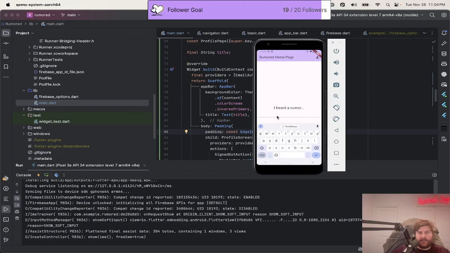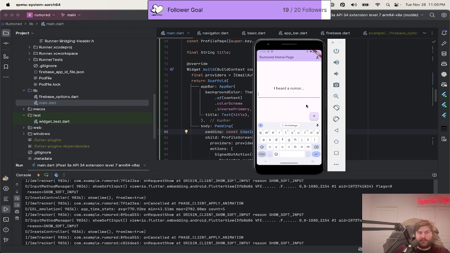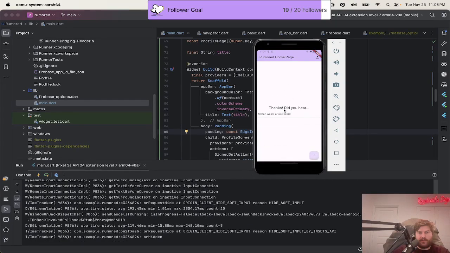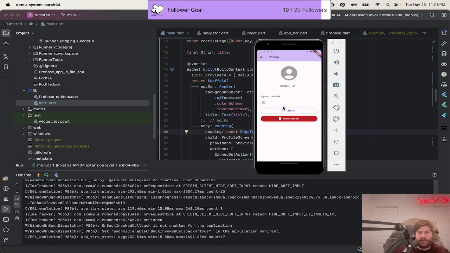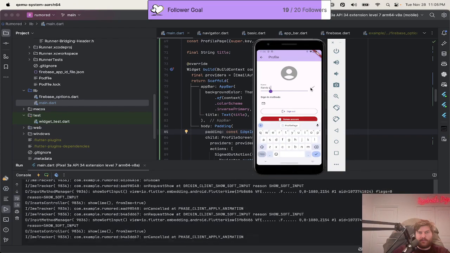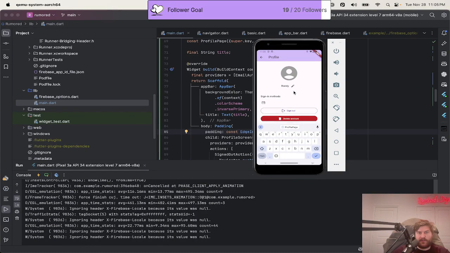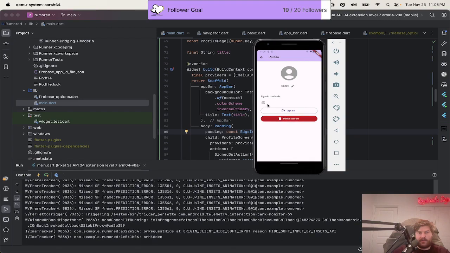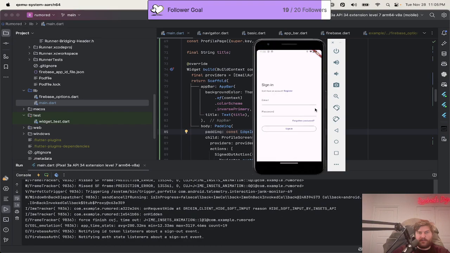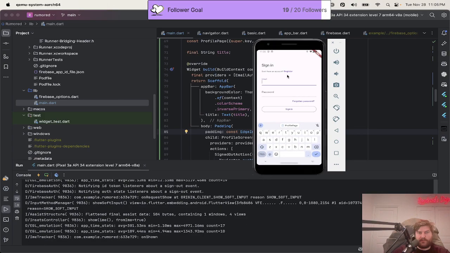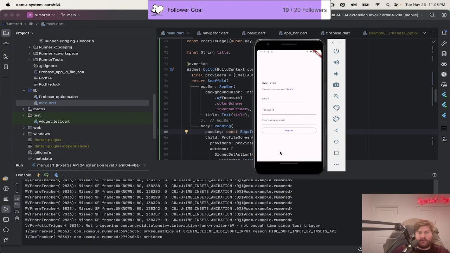Anyways, I think we got it. So this is the home page. Still type stuff, still get that. I can go to the profile and edit this. It's saved locally, or actually it's saved in the backend somehow. I can sign out or delete my account. I'll sign out, register, go back.